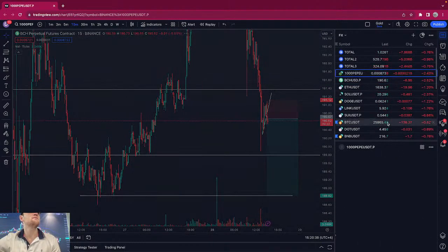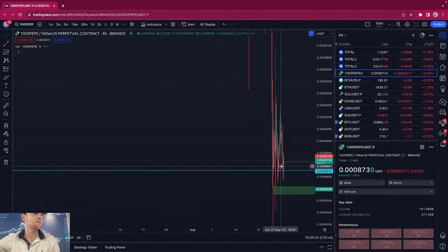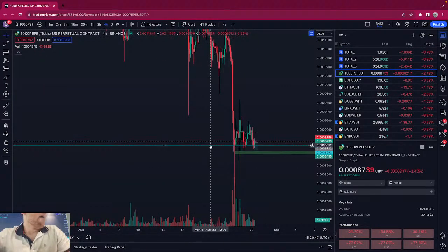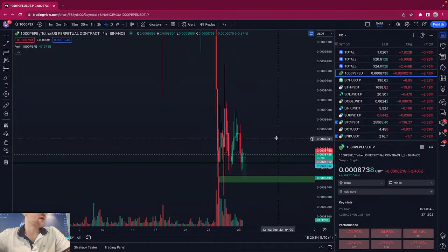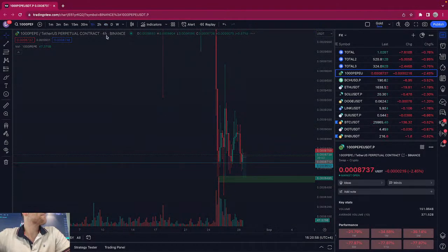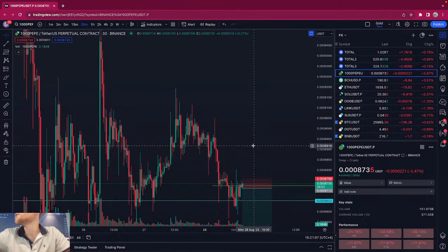Yeah, then Pepe as well. I mean, Pepe is probably dead in terms of the macro point of view. The 4 hour candle did close bearish, but it closed respecting. So that's why we did get that little bit of a rally. The 1 hour candle, looking at this, I think it's probably going to flip bearish here. See how this plays out though.